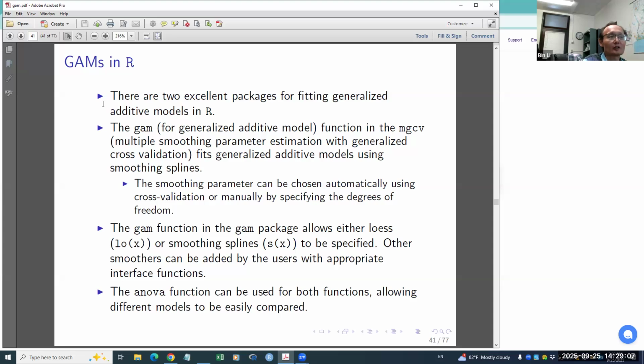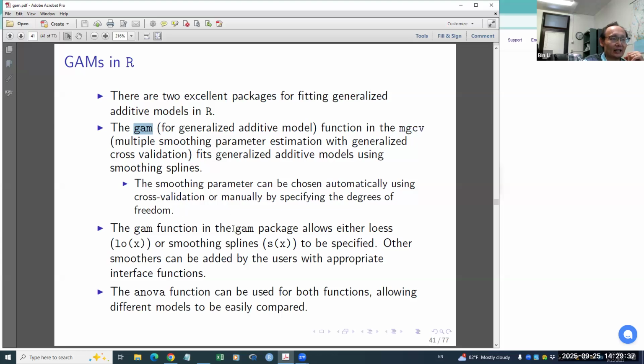Okay, so how do we use GAM in R? There are two excellent packages, but that's not only two. There are actually a few more. But here I'm just focusing on these two packages. One is the mgcv package. The mgcv package is a very standard R package that has a main function called the gam function.